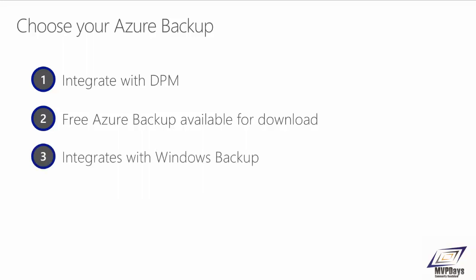If you need to protect a branch office or a small business, Microsoft Azure Backup integrates with the Windows Server Backup tool, allowing you to protect the server directly to Azure. This method can also be used to protect user data on workstations or laptops. And finally, if you have virtual machines already running in Azure, you can now simply back them up from the Azure portal. All of this ensuring consistent experience across on-premises and cloud backups.